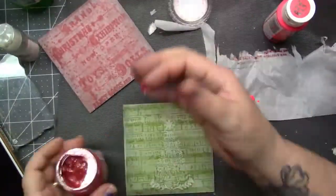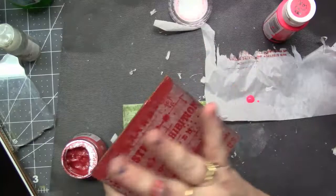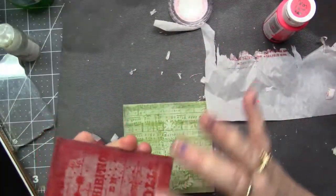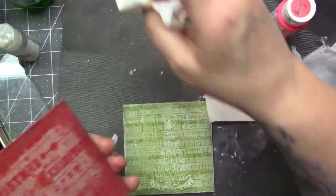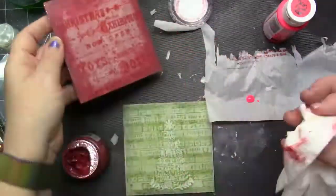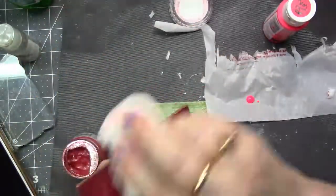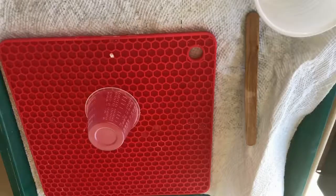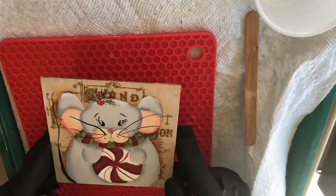It's really good. So now I got my Nuvo, I believe this is embellishing glacier paste or something, and I've got my green and red and just went over the edges just to give it a vintage look. I will take a paper towel and kind of smear it off. I wanted just to see what it looked like, and I really like it. I think it looks really cool.